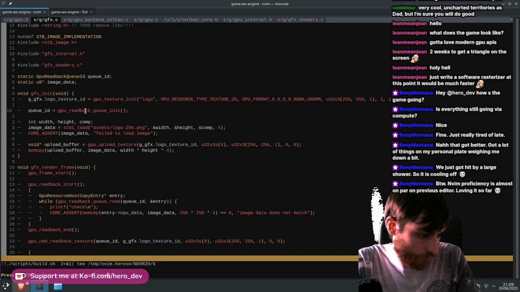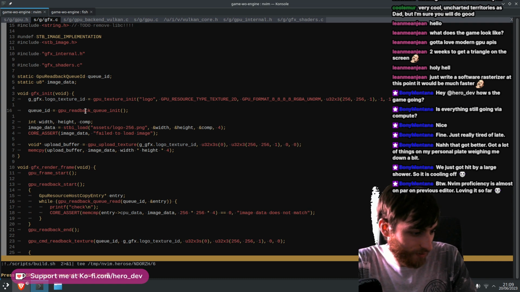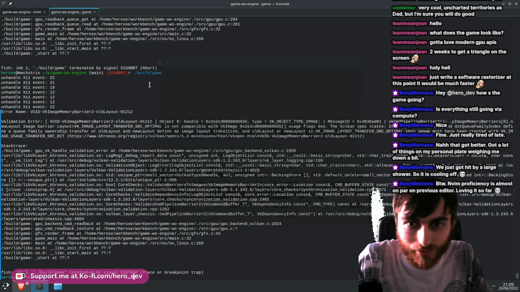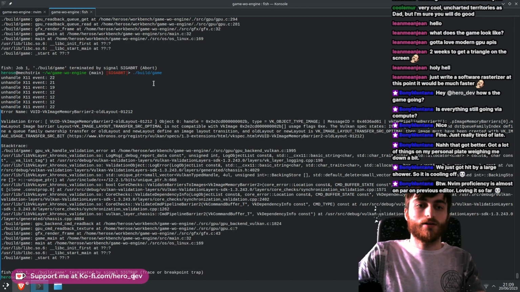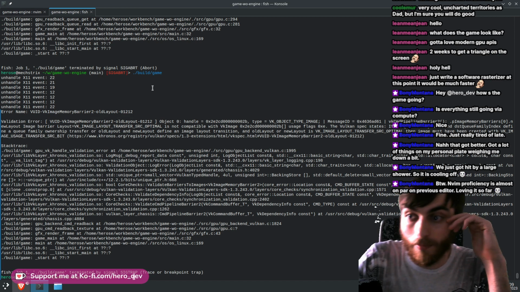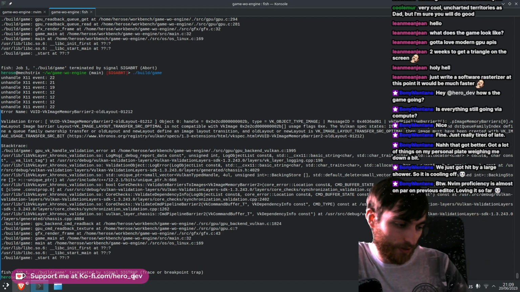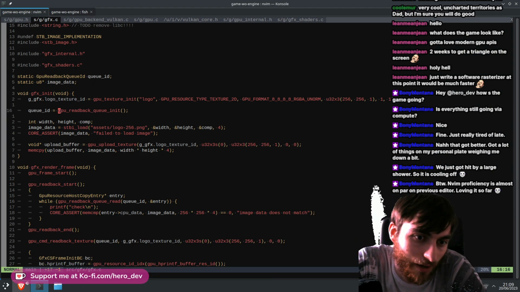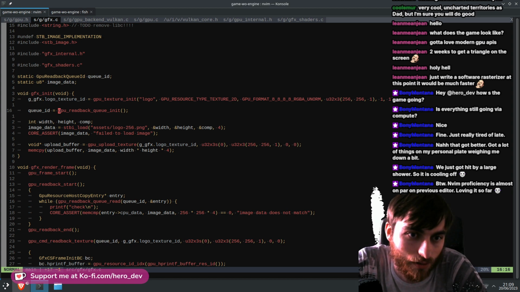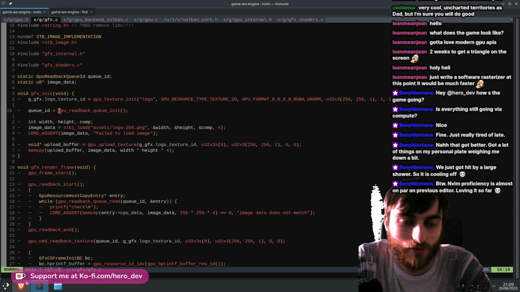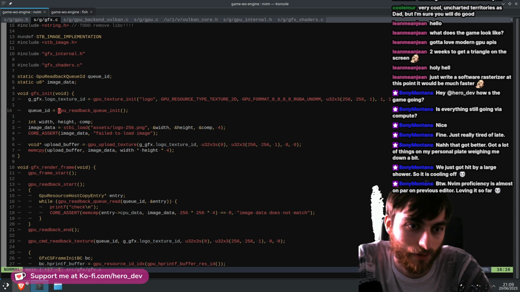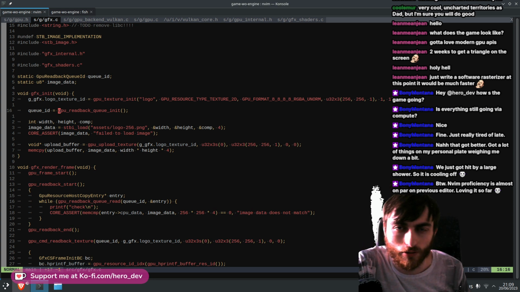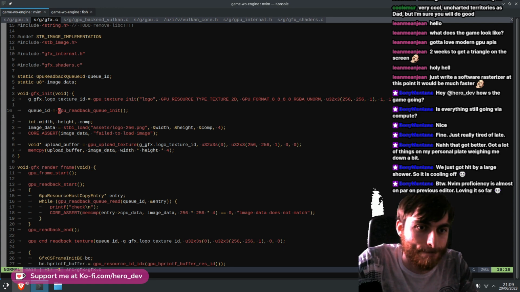By the way, enabling proficiency is almost on par on previous editor. Loving it so far. Awesome. Yeah, it's really... Ooh. It's getting stuck, isn't it? Yes. Vulkan errors. But yeah, like it's really awesome when you get to that level, because now it's all just uphill from here, you know? Just gotta put in the time to sort of like still catch yourself, and you can just keep going up and up. What editor was you using before? Was it VS Code, or was you doing like Sublime, or was it a full-on IDE?